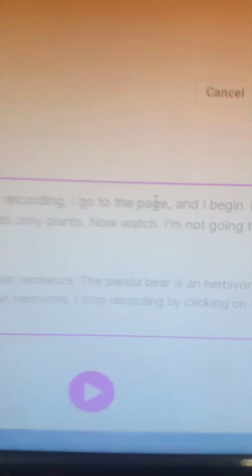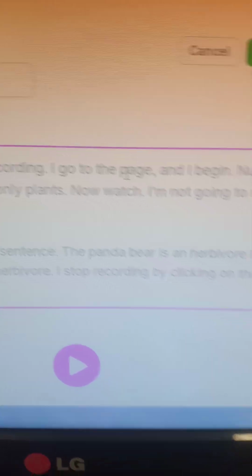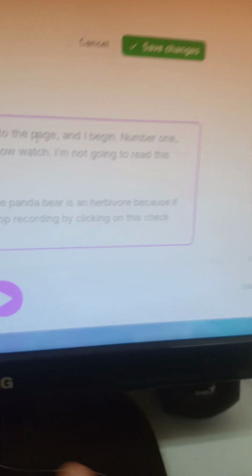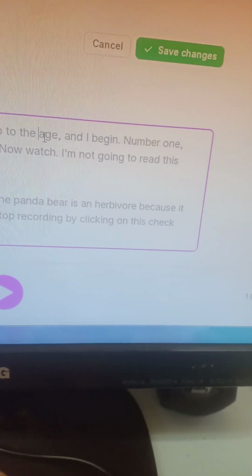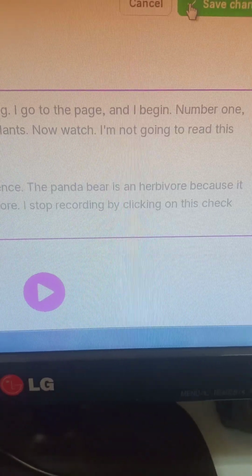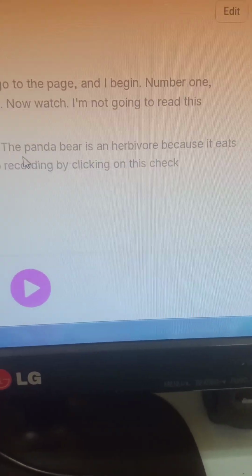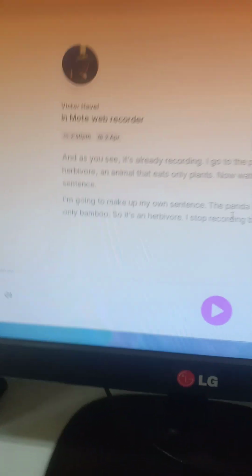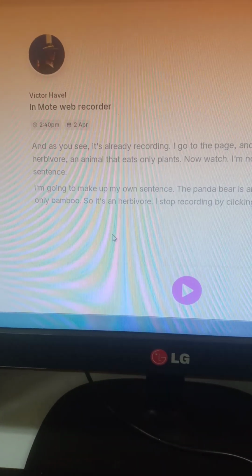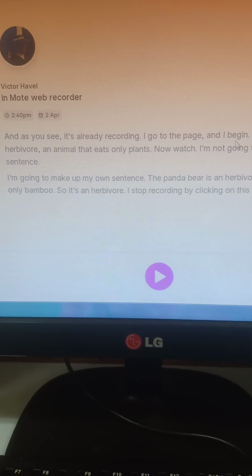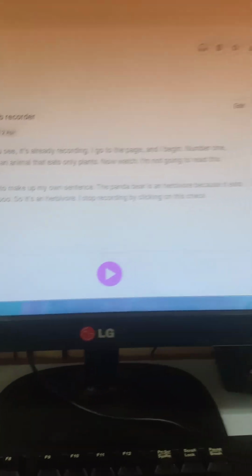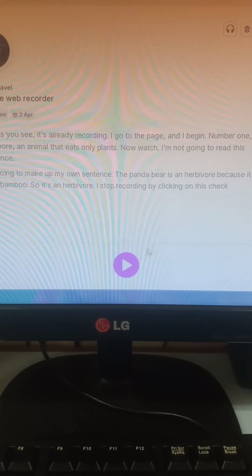So instead of page, if you only see age, like this, see that? I can edit the text in here. I save the changes, and there we are. Now, another great thing about it is I can translate for you Indonesian parents. I can translate what I say to almost any language.